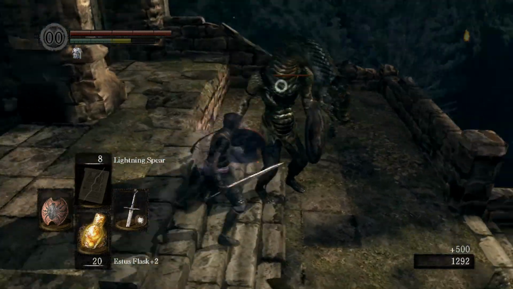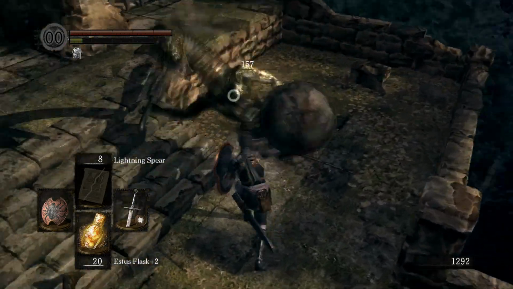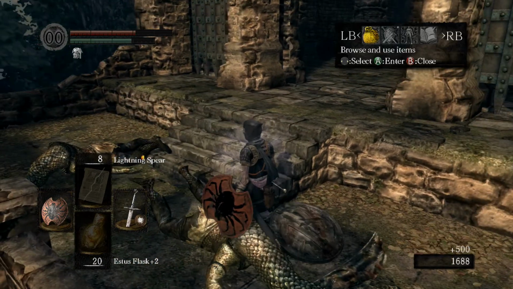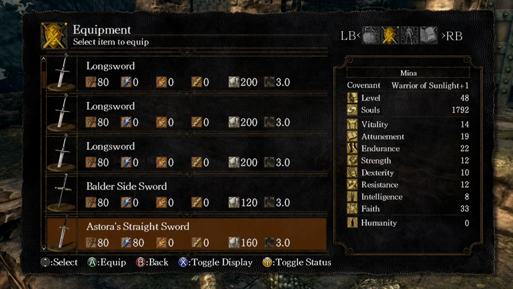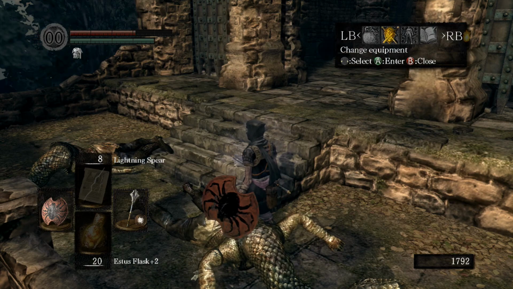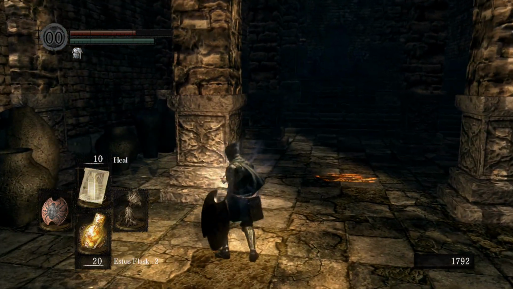Man. I may well switch back to the mace just to see if we can stagger these guys. By may well, I mean I'm absolutely going to switch back. We're going to just try it and see how it works out. There we go, Divine Mace. I do want to heal myself before progressing.